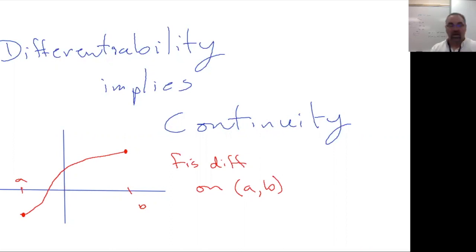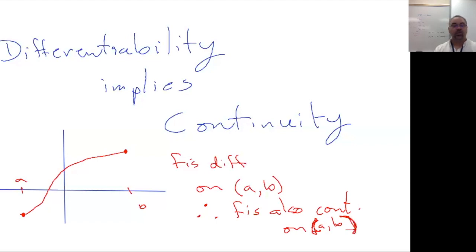What you needed to say was, I know f is differentiable on a to b, therefore f is also continuous on a, b. And we could worry about the endpoints later. We don't really care about that. Actually, let's put rounded brackets in there because we're looking for zeros, and we know f of a is negative, f of b is positive. You had to draw that connection explicitly. You had to say how you knew f was continuous, and it was because differentiability implies continuity.